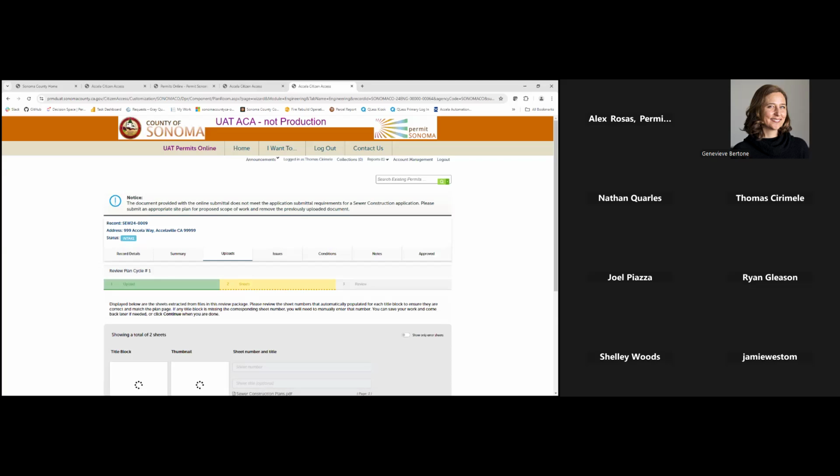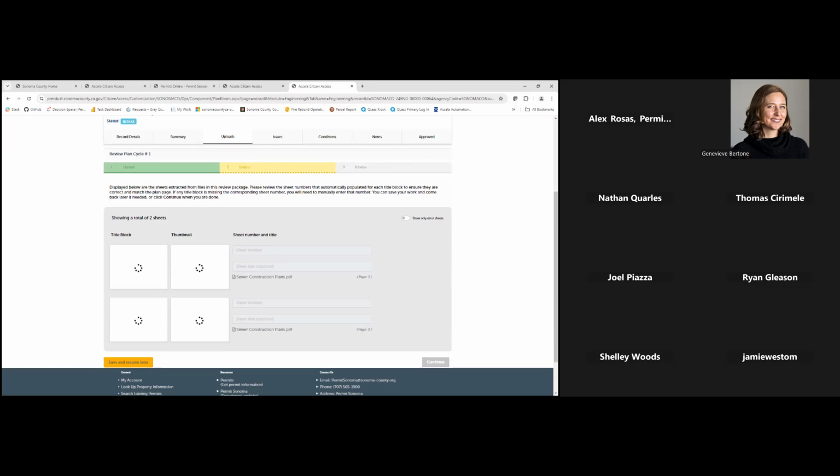And it's going to do the same thing it did before. It's going to look for that title block and it's going to look for sheet numbering. So give it a second to do that. And here you'll see we've got the thumbnail of the entire set of plans, but it's also got a zoomed in version of the title block. So you can see as the applicant, where did it get the number that it put here? This all looks good to me. This is correct. We're not getting any errors. It's got page numbering that it found and looks pretty good. So I'm going to click continue.